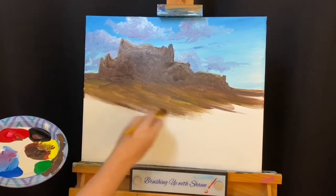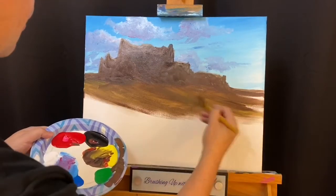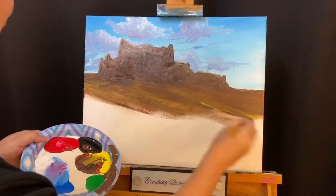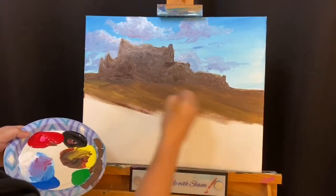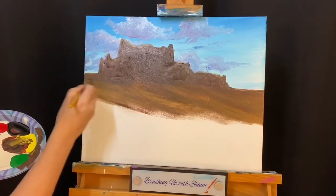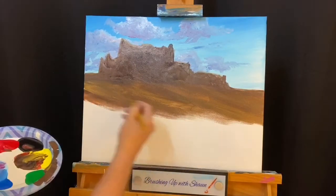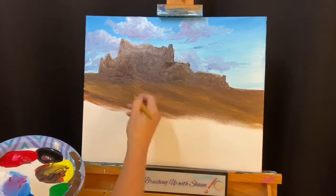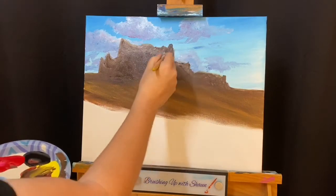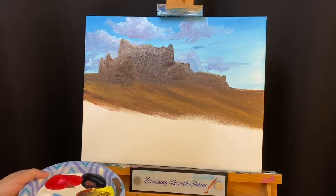All right, we're gonna add one layer right here, just going across. And you see I'm going with the flow of my brush. I'm still using the same brush, but I'm just adding a ton of color and adding these cool streaks of paint that just kind of go with the flow of the landscape. All right, again, you're kind of hearing it off the brush. This is still drying. You can see that it's still really dark up there. No big deal. All right, we want it to be a little bit dark.